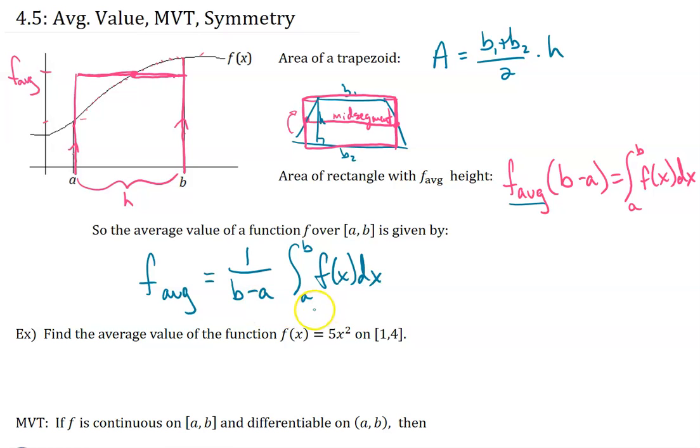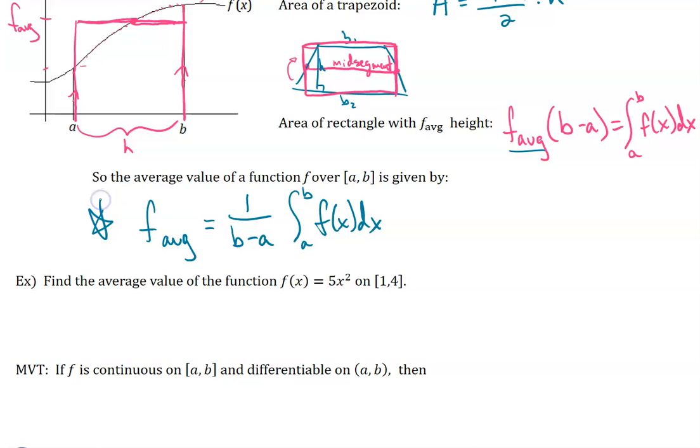Okay, now you could put the integral and then put a giant fraction bar and put b minus a under there. It doesn't really matter. We usually write it out in front though, because integrals inside fractions get a little complicated looking, okay, but it's the same thing, all right? So this tells us that if we want to find the average value of any function over an interval, we can find the definite integral over that interval and then divide by the distance between the two ends of the interval. Okay, so make sure you learn this formula, and let's go ahead and do a couple examples.